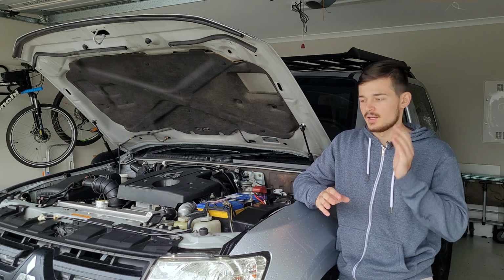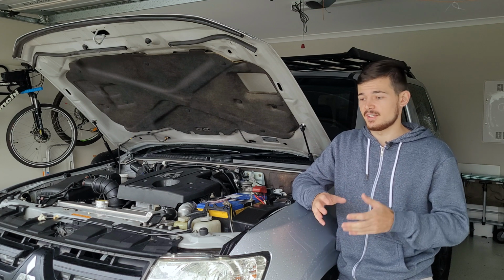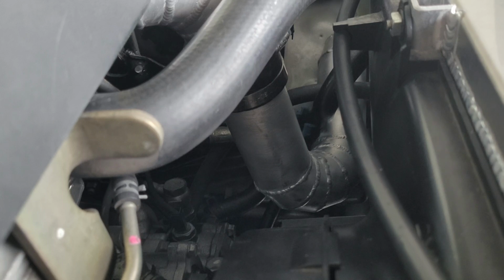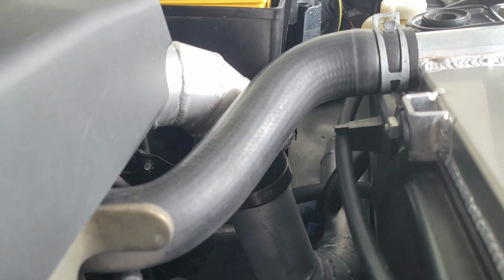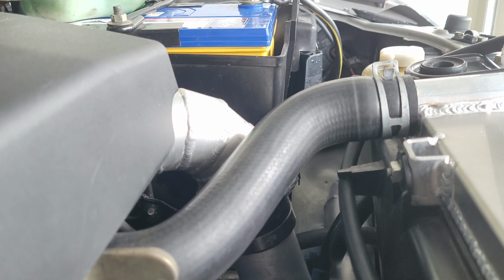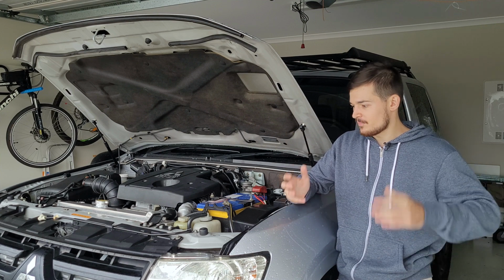So he said, yep, I'll do it next week. And he also had a broken finger, so that just shows you that he is willing to help you, which is great. Everything just works, it's perfect. Every section is just perfect, exactly how I want it. And I don't have any hoses blowing off anymore, which is the ultimate goal.